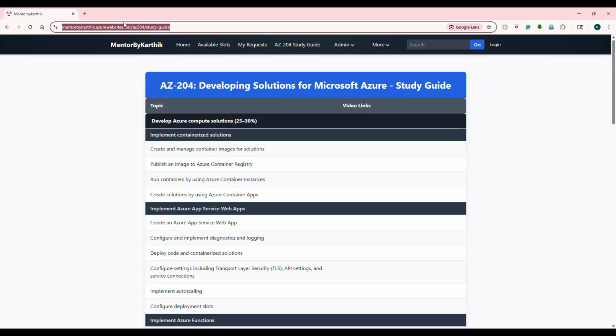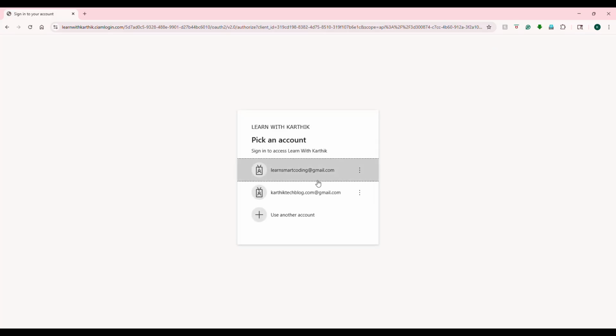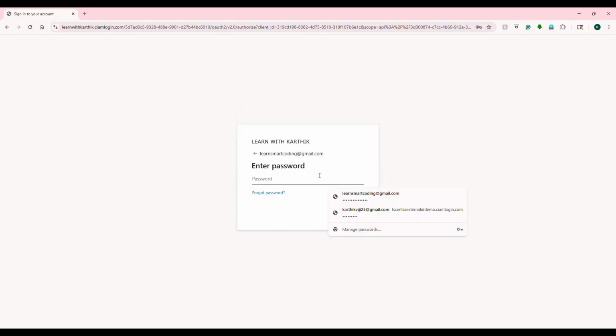Alright, let's get into the demo and understand more. So this is the website and here is our demo. First let's see what features we have and how functions are going to help us achieve all of those features. This is the website. I'm going to log in. I have to click on the login, and I'm going to log in as an admin.